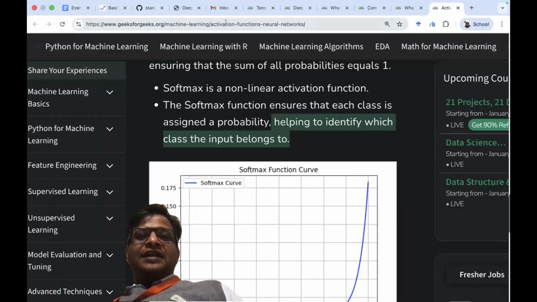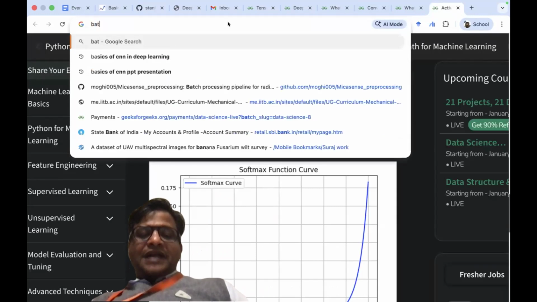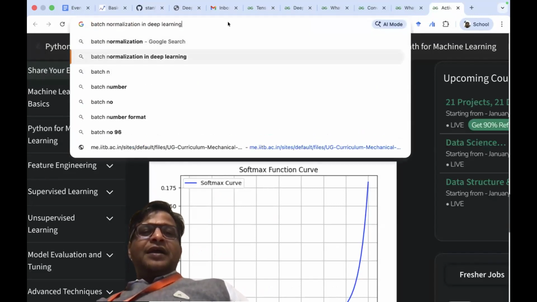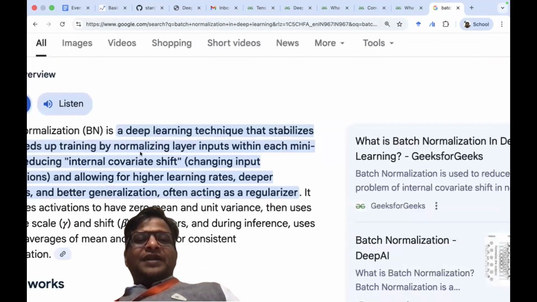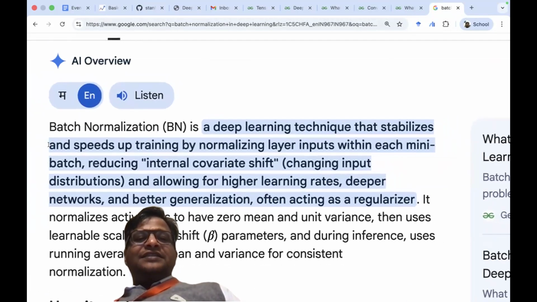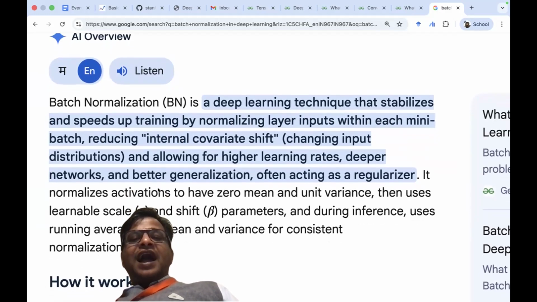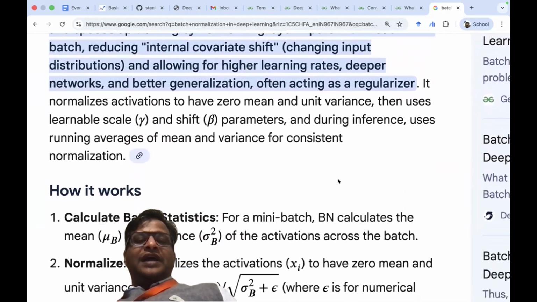So let's understand a little bit more about batch normalization. What is meant by batch normalization? Batch normalization is a deep learning technique that stabilizes and speeds up training by normalizing layer inputs for each mini batch, reducing internal covariate shift, changing input distribution, and allowing higher learning rates, deeper networks, and better generalization, often acting as a regularizer.